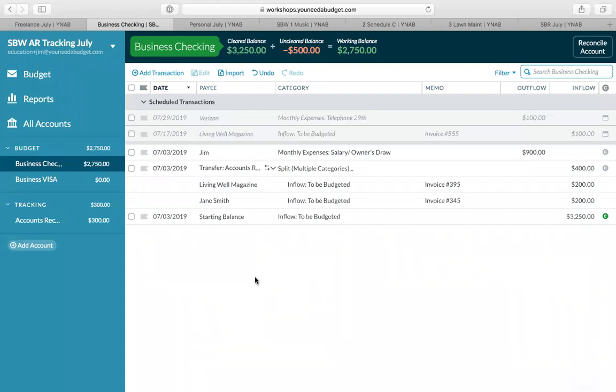If I haven't been paid yet, it might be a good time to give that client a call. I could edit the date if I needed to, then extend it. So if you've got relatively few invoices, you might find that to be a helpful way to track those also. Okay, so I hope that helps.